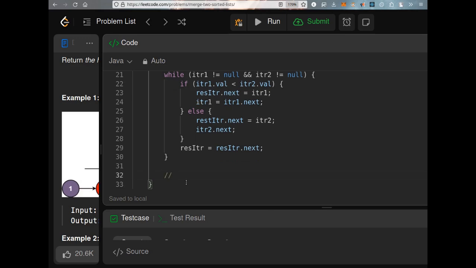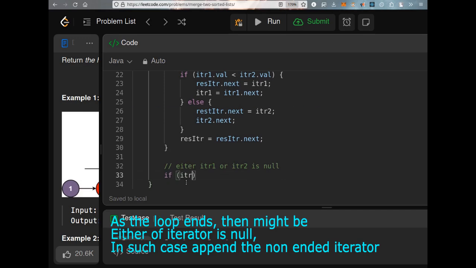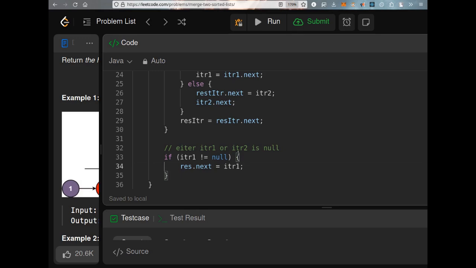When the control comes over here, we know that either itr1 or itr2 is null. So we say if itr1 is not equal to null, res itr dot next is equal to itr1.